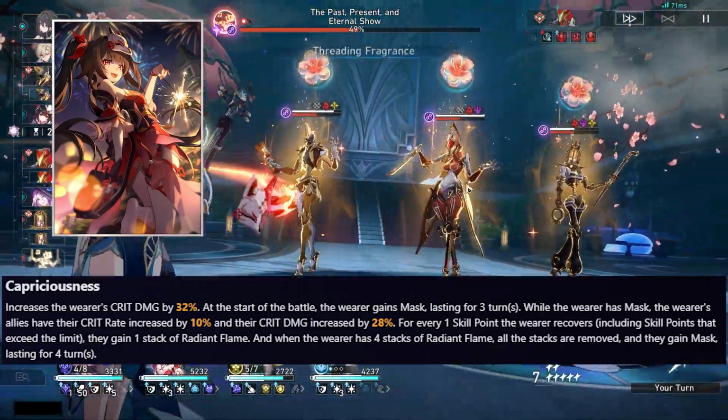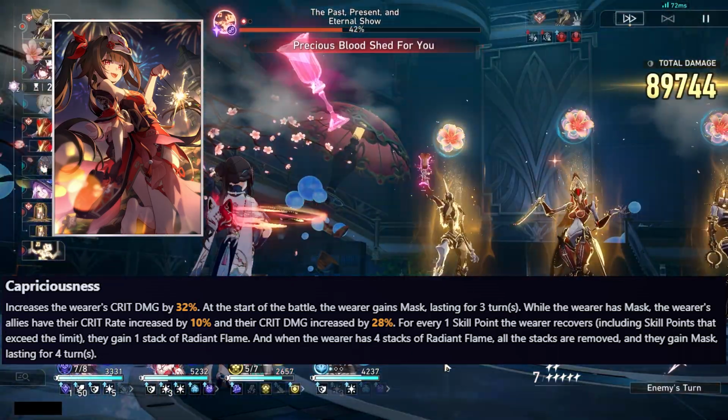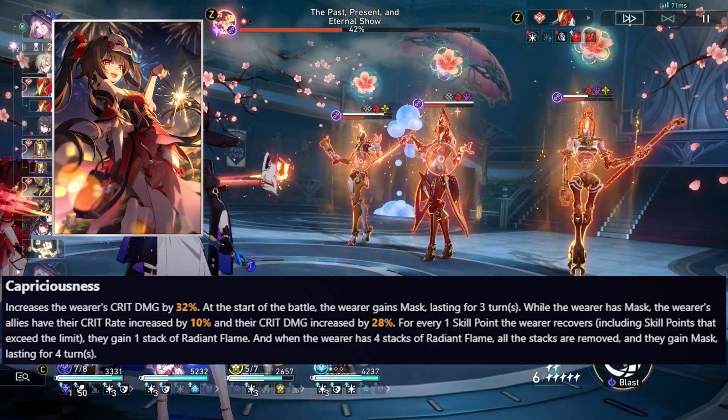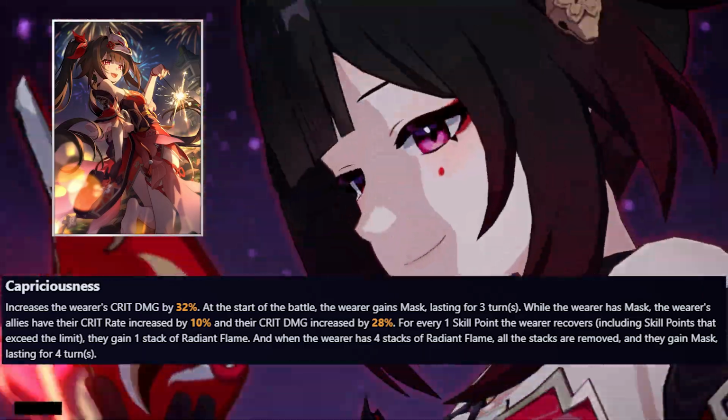For every 1 skill point the wearer recovers, including skill points that exceed the max limit, they gain a stack of Radiant Flame, and when you have 4 stacks of Radiant Flame, all the stacks are removed and you gain Mask for 4 turns.